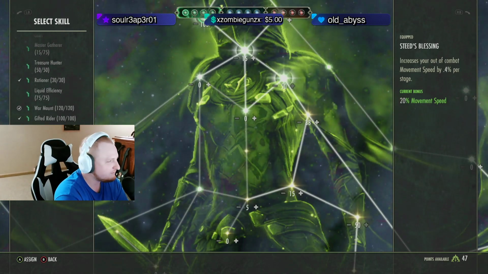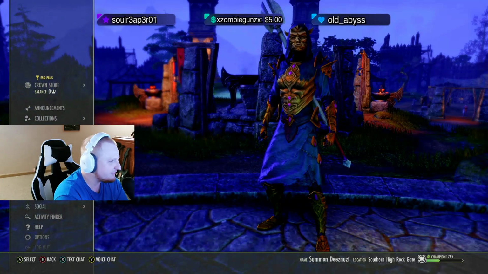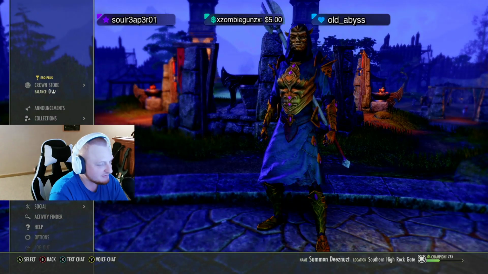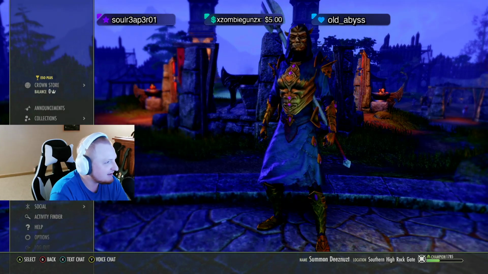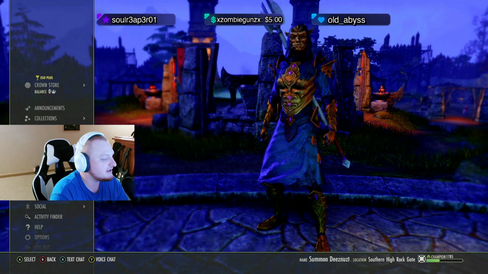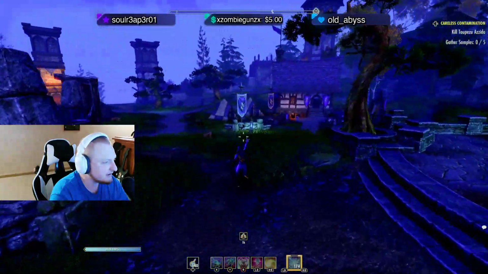So there you go. All right, guys, that completes this build. It works in both Battlegrounds and in Cyrodiil. I have a lot of fun with it. Try it out. Let me know what you think. Magic Necro is here to stay. You don't have to play Harmony. Please don't stay in that mindset. It is a fun tune to play around with.